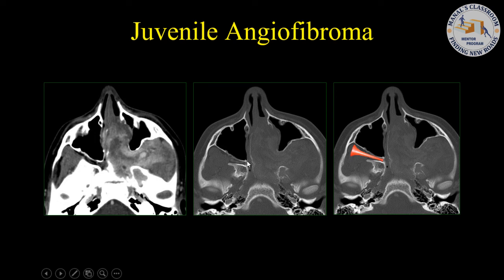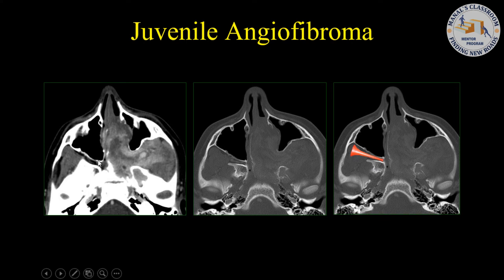And this area right here is a sphenopalatine foramen. So this is a sphenopalatine foramen. Here's the pterygopalatine fossa. And here's the pterygomaxillary fissure. And if you look at this, it almost looks like a vuvuzela. So if you follow World Cup football, soccer, it almost looks like a vuvuzela.